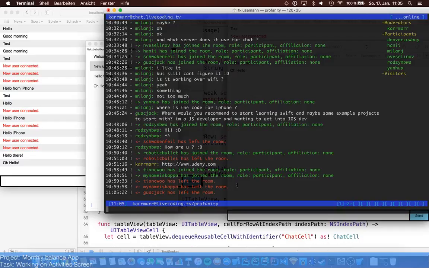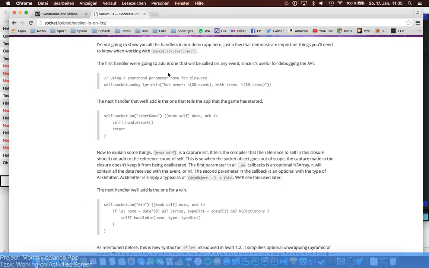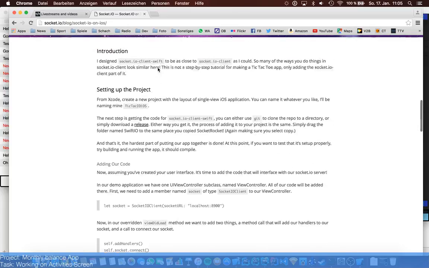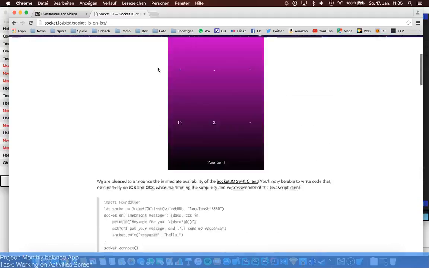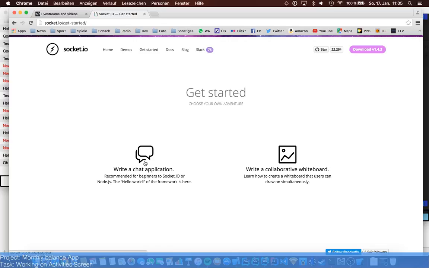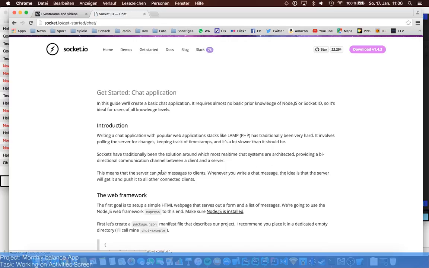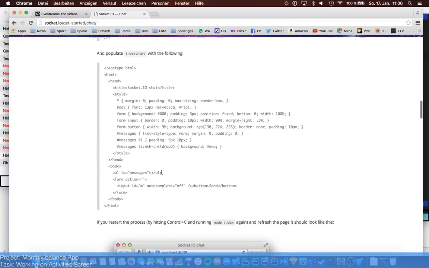So, what we can do now is, there are, let me see where it was, a few extensions available to this chat software. Write a chat application. This is the sample application I'm using here for this demo.